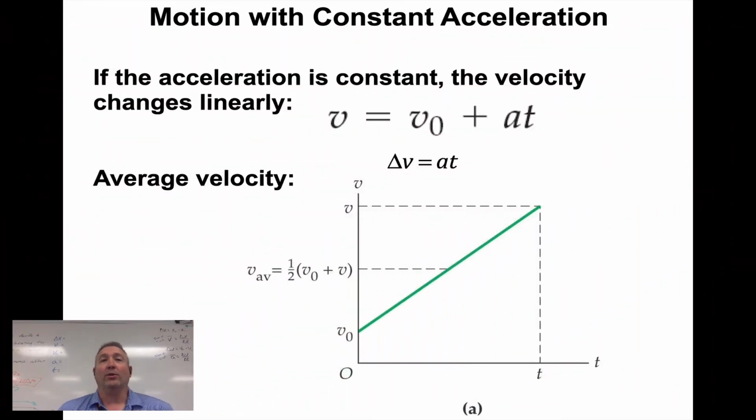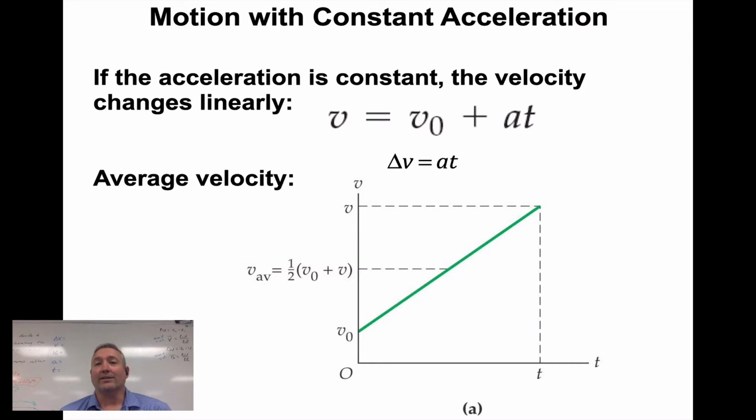The graph below this formula here is our standard velocity versus time graph. And the nice thing about this is, if we have a constant acceleration, if we compare the initial velocity, v naught, and the final velocity, v, the average is right in between. It's the midpoint of that. So it's the midpoint of time. It's also the midpoint of velocity. So we can use the average velocity there for different purposes.